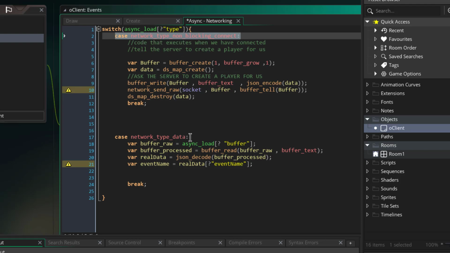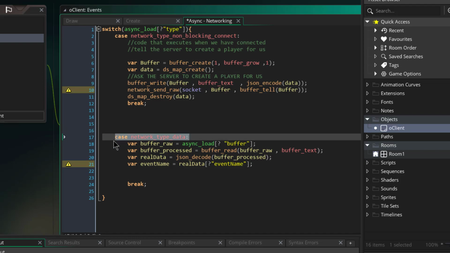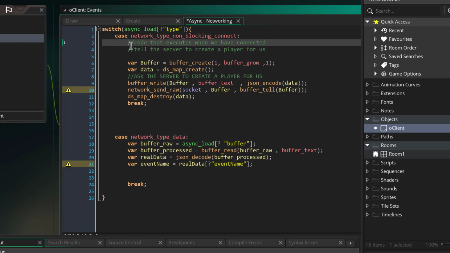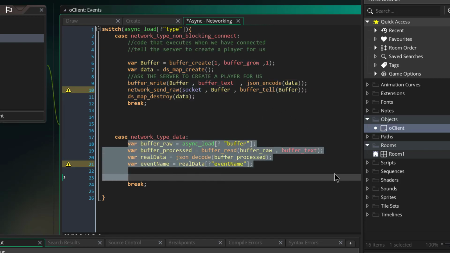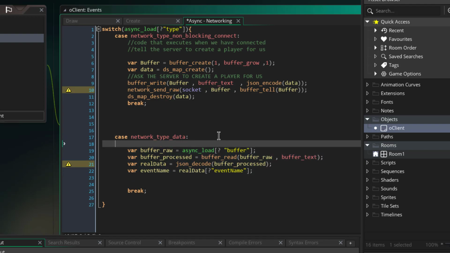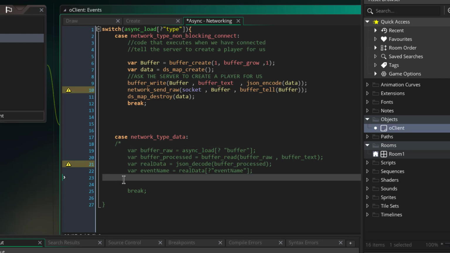And if the server is sending us some kind of data, we get this one. So we can put any code here that we want to run when we have just connected, and this is the code that will run when the server has sent us some data. For now, let me just comment it out. It's not required.